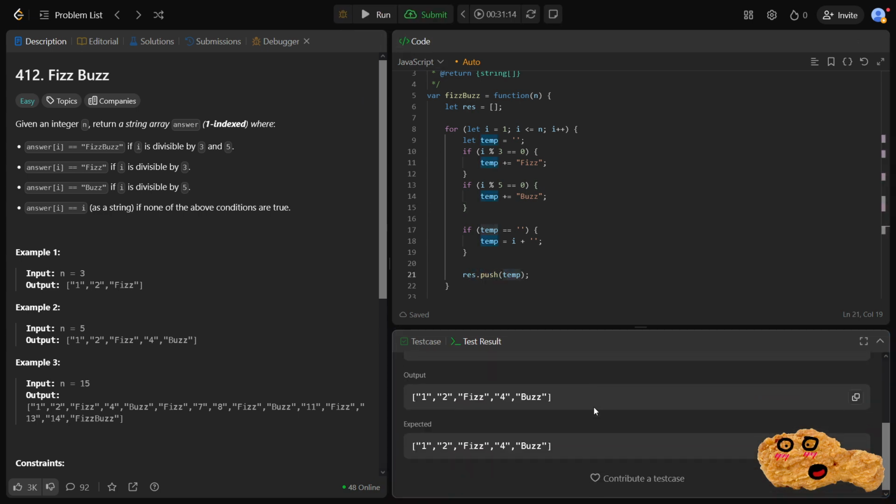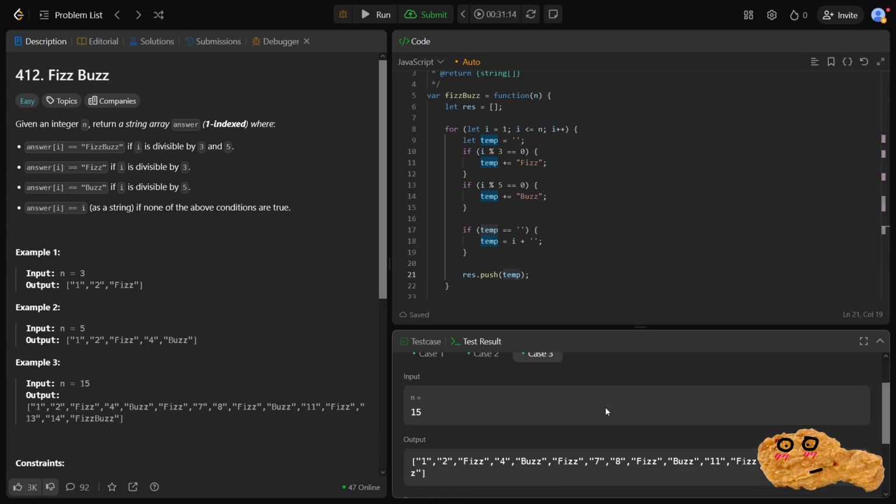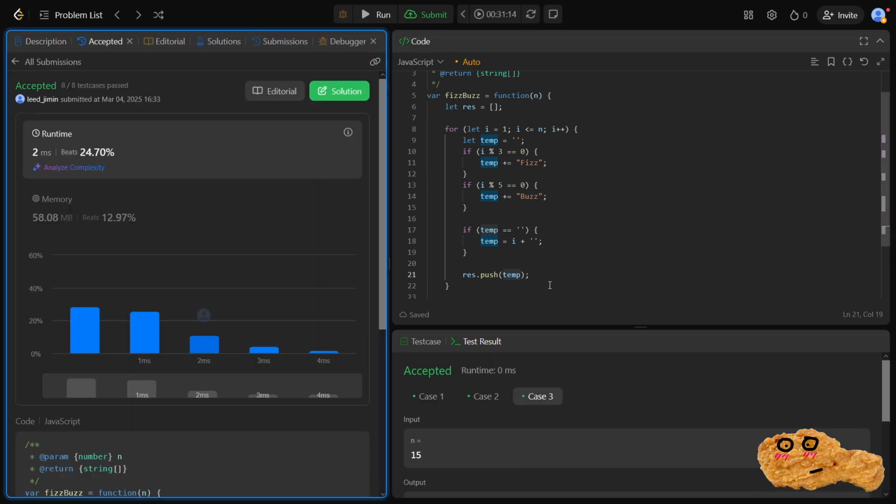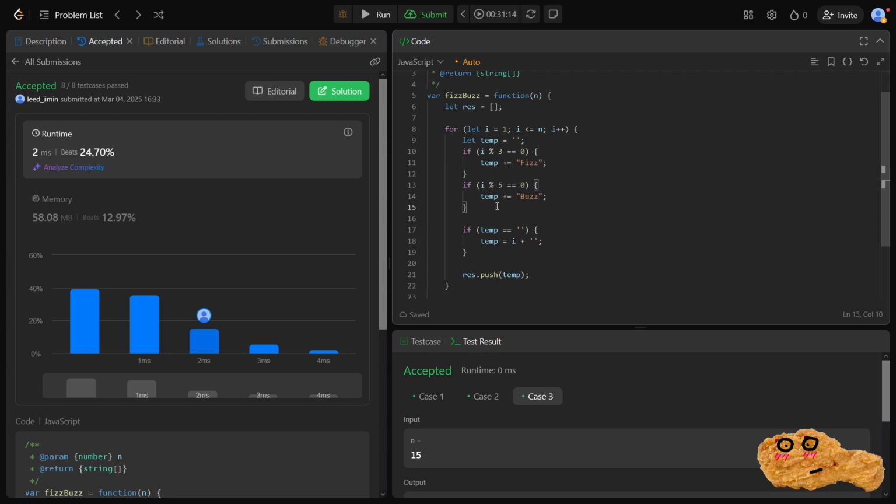Okay, so in these cases we all have the expected results. Let's try submitting that. Cool. For time complexity, we're iterating whatever the value of n is, and space is also n because we're constructing a new array.